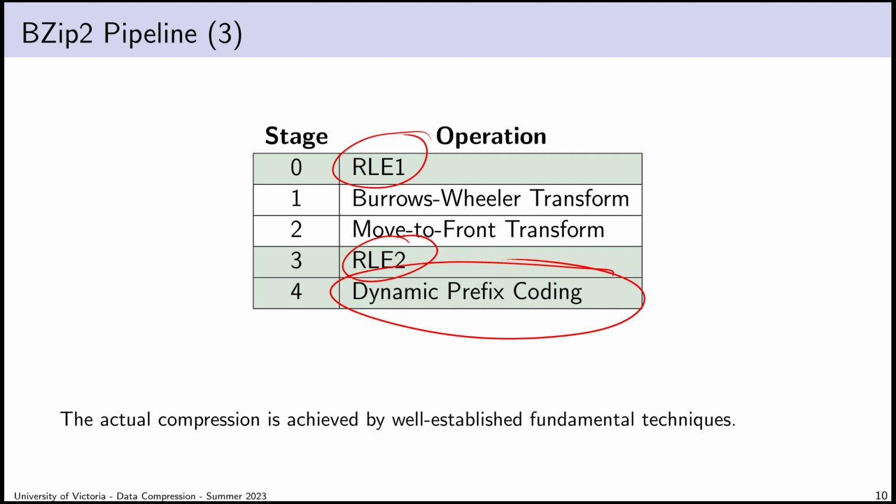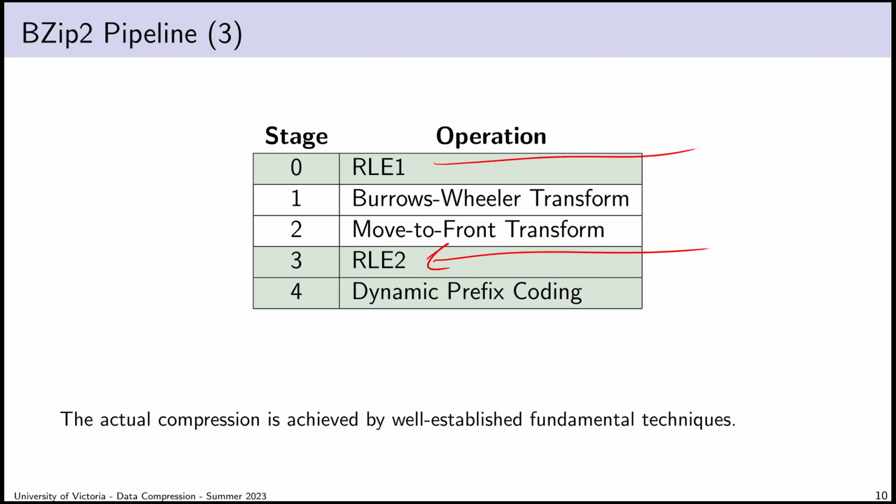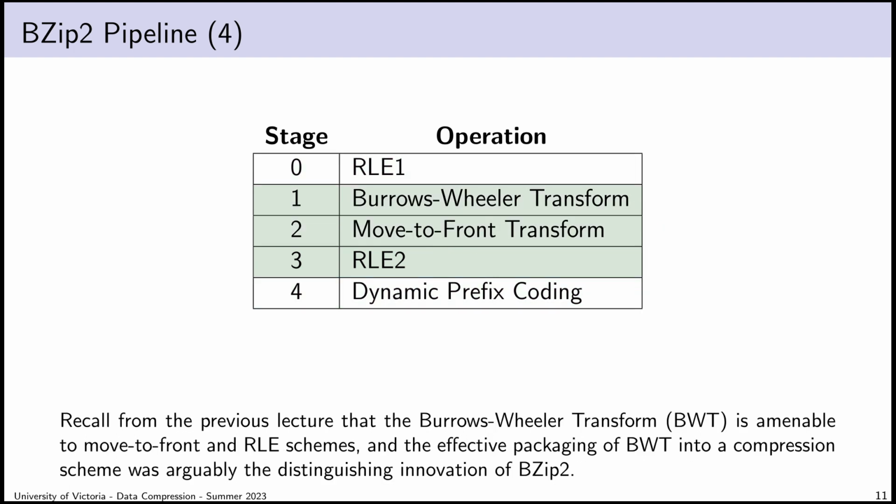So we use prefix coding, of course, which is also used by Deflate. So the two schemes are sort of even on that front. The big advantage is apparently achieved just in these two RLE stages. It's the fact that RLE is so good at working with the output of stages 1 and 2 that gives BZip its advantage. It actually turns out that RLE 1, as we'll see shortly, doesn't really give us the advantage. Mostly it's coming out of the stage called RLE 2.